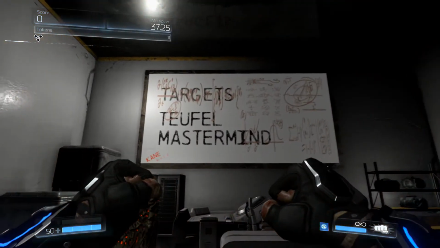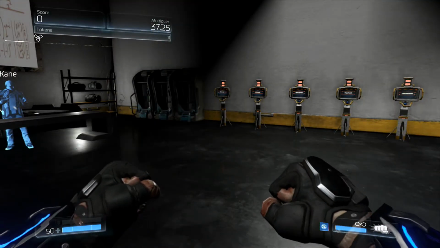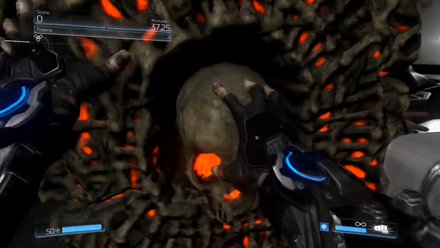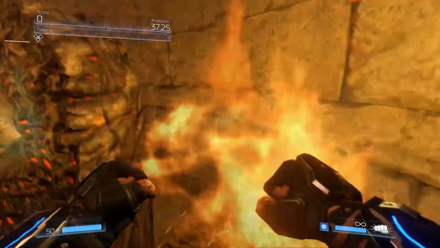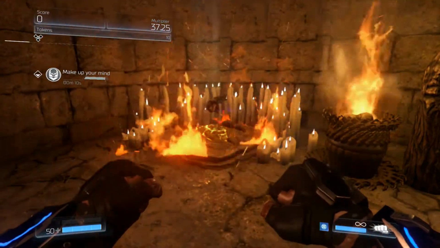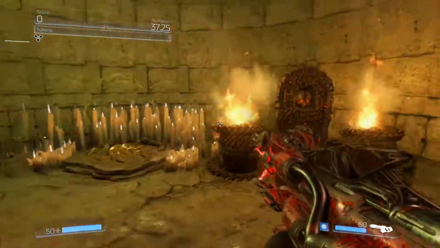Targets. Tefuel Mastermind. Now, if you guys don't know TaylorHead, he is the one who has that popular Eye of Horus map on the top board, for when you first go into Snapmap. And this map, I played during stream and I died a couple times, but this map is by far amazing. Oh, I didn't get you the last time.